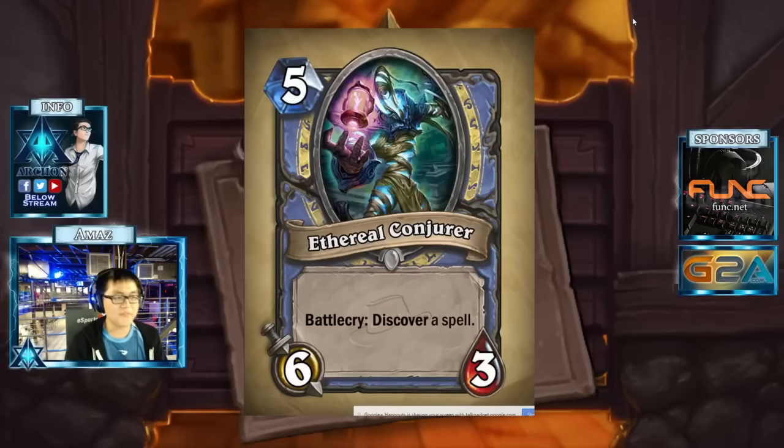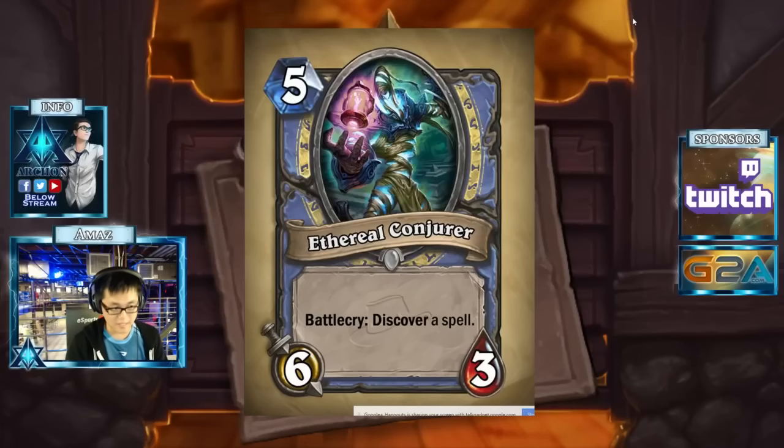So we have now a 5-mana 6/3 for Mage. Ethereal Conjurer discovers a spell, and once again, Discover can only proc your own class. So this gives you a Mage spell that you can choose 1 from 3. What do you think? All right, so the Mage spells you can get on just overall.